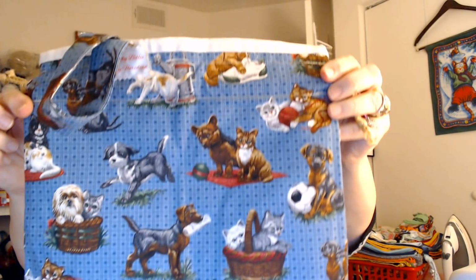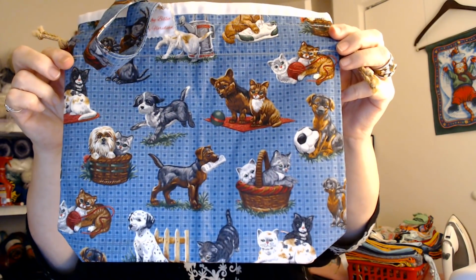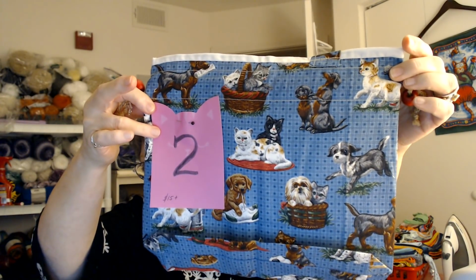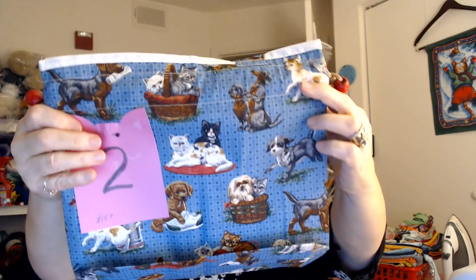Okay, so we got a lot to go through. Now I have 2. Number 2 is a fabric that has dogs and kitty cats. Look at that, isn't that cute? The lady down the hall, Penny, she is a quilter, but she doesn't quilt anymore. But she gave me this beautiful fabric, and this is the first showing of this. It's got all the little cats and dogs on it. This looks like Tracy's little dog, but a different color. So yeah, there's all kinds. So this is number 2.